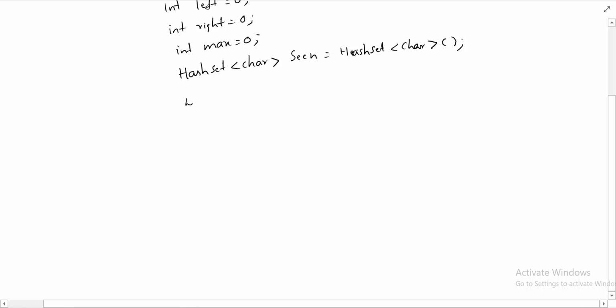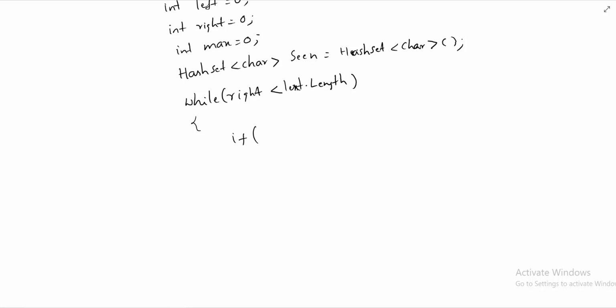So while right is less than the length, first let's write the not seen case. If we don't see it, we add it and update the max and update the result. And if it is seen, we just have to remove the character pointed to by left from the hash set.